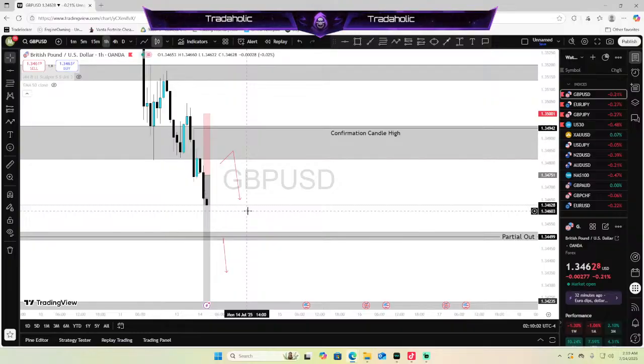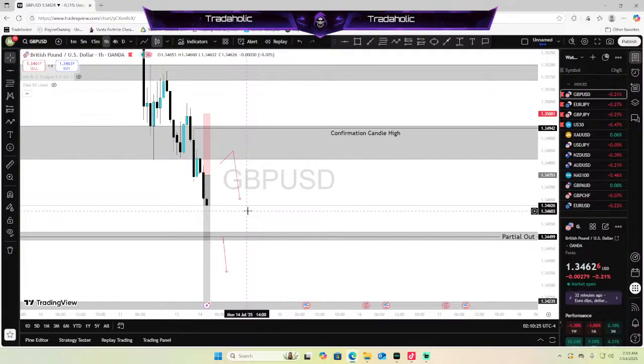If any chart has higher highs and higher lows, or lower lows and lower highs, I can trade it, just because I trade pure price action. I'm not going to say I trade crypto differently than Forex, or futures differently than Forex. No, I trade all of them the same, because they all have the same kind of price action. That's why I think my strategy is the most versatile and most simple.